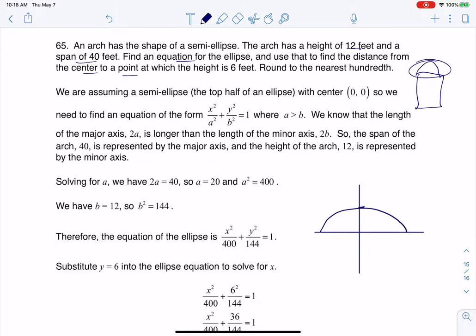Now they told us that this height here was 12 feet and in total it spanned 40 feet. So if it spans 40 feet that means there's a 20 over on this side and technically a negative 20 over on this side. And I'm just going to opt to put my center at the origin.